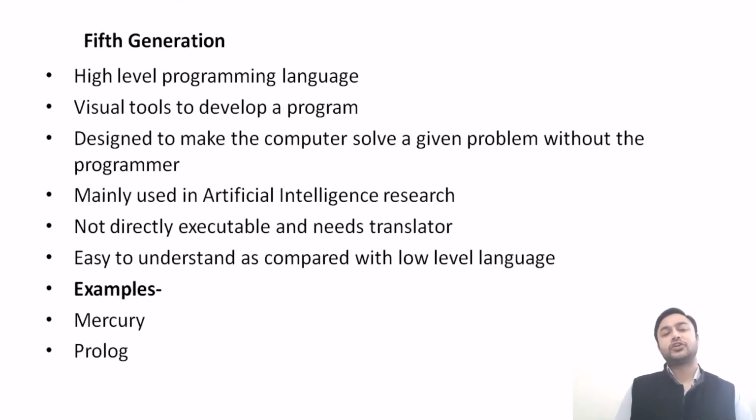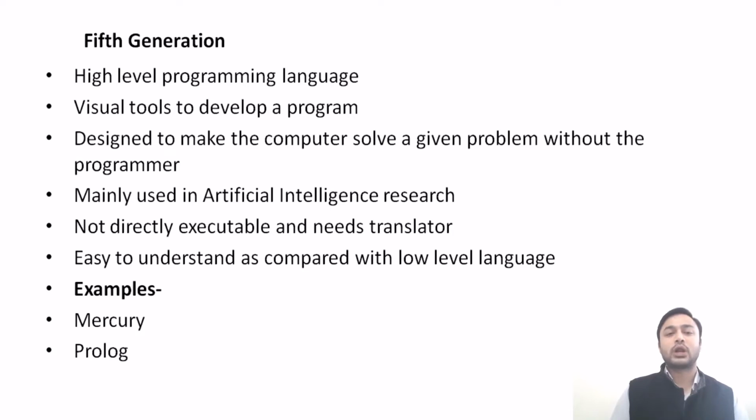Now come to the fifth generation of the programming language. This programming language is also known as high level programming language. In this programming language there are visual tools to develop a program. There are visual tools where you just have to click, and in the background the program is created automatically. For example, you must have seen in ASP.NET, if we have to make a login page, we click on the button, and in the background the coding starts automatically. So there is a visual tool that will develop a program.